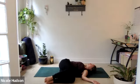And as you unpeel into your twist, allow yourself to make adjustments as needed, and then settle in for 5 cycles of breath.